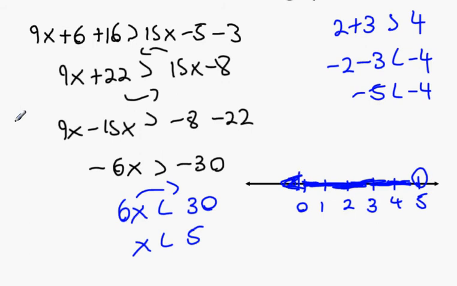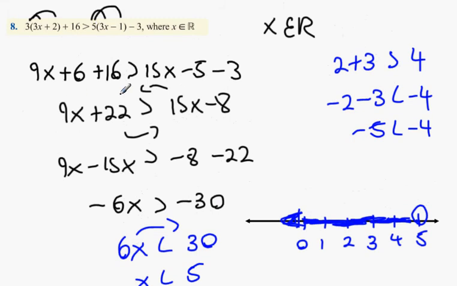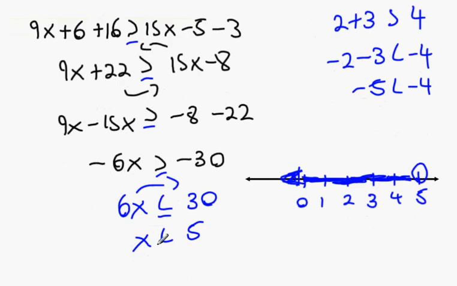I'm going to modify this question. A modification on this question could be greater than or equal. If it's greater than or equal, all these signs change to greater than or equals. Okay? And this is another type of question. If it's a greater than or equal question, the only difference between the last answer and the answer I have up now is the dot will be shaded in. This means 5 is included.